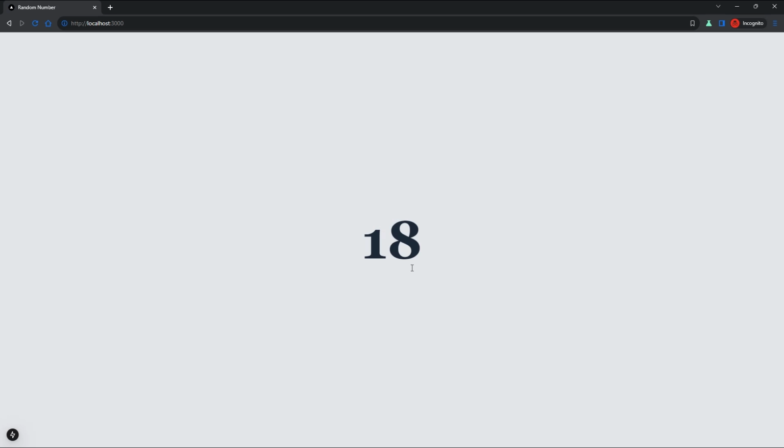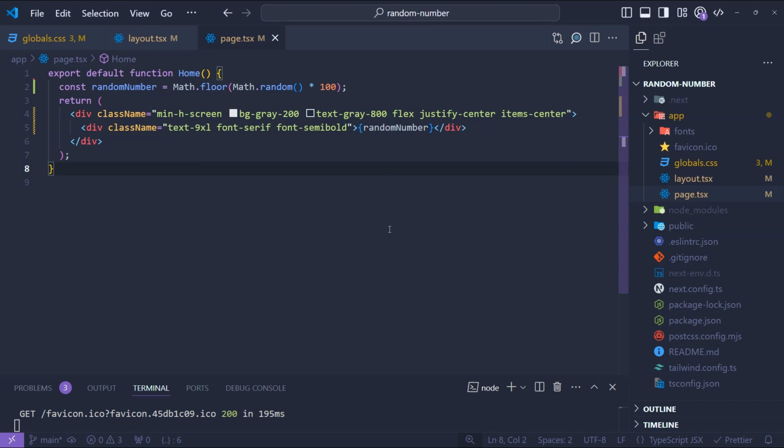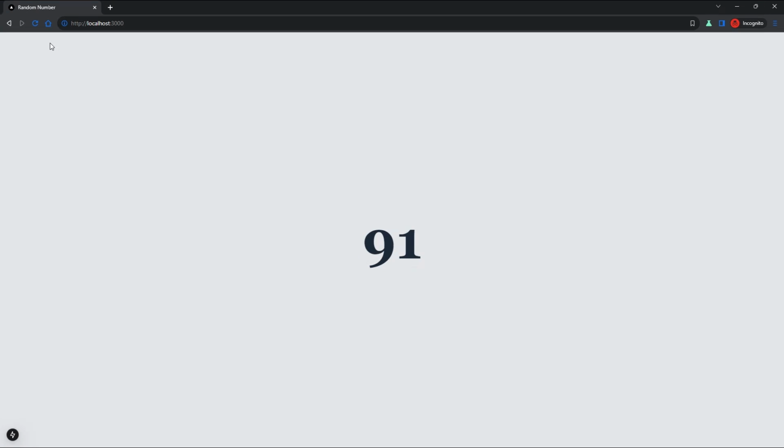But before we go, there is one issue here. If we see the code now, we are using server components, meaning that in client components, we will use something like use client at the top of the page. Since we are not using that, it defaults to server component. And right now we are in the development server. So when we access the site, every time it will render a new page and give it to us. But when we use the production build, it won't work like that. It will just render it once, cache it, and send it as static files to the client, so the number won't be changing.